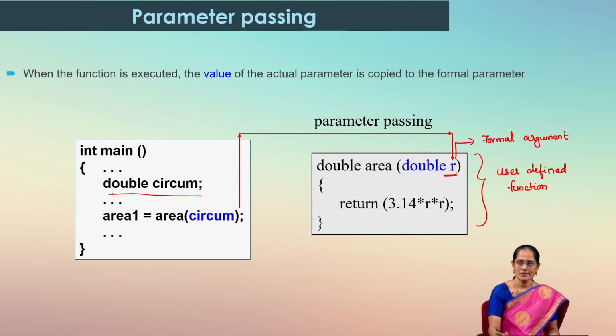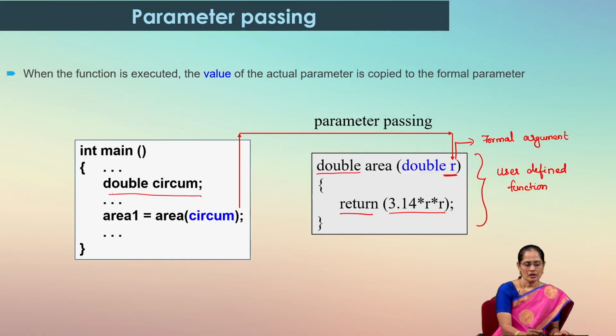right. So, using the radius value, it calculates the area of the circle by applying the formula pi r square. Pi value is here interpreted as 3.14 and r square is computed using the r asterisk r expression, right. So, the return statement carries the area of the circle. Since the return value is going to be of double data type, which is a floating point value, the return type of the function is given as double, which depends on the data type of the value which is passed to the function call statement.